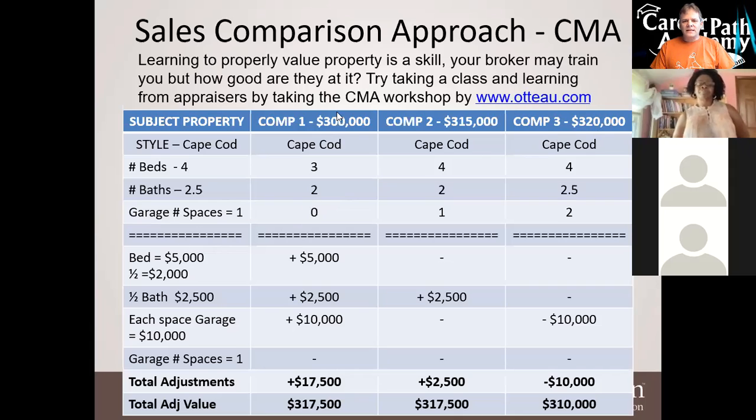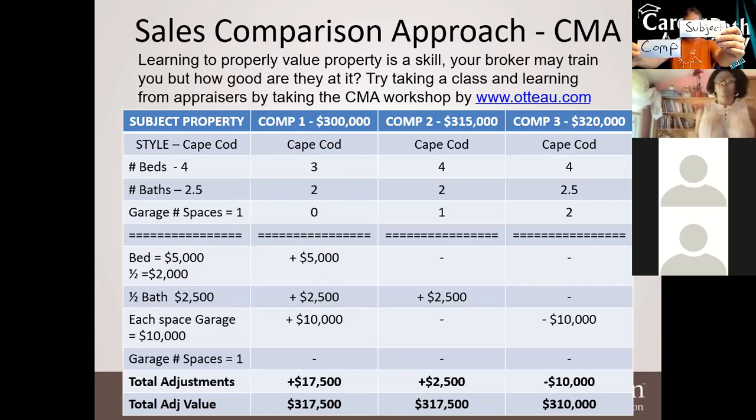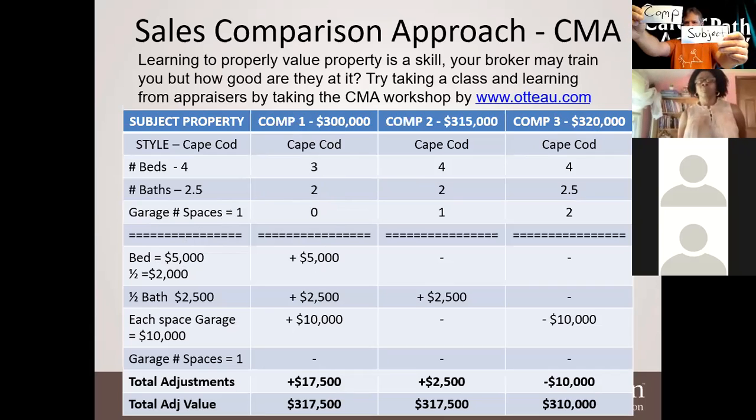Well, let's make adjustments for the differences. Comparable 1 property had only 3 bedrooms. If we're estimating that in this area, an extra bedroom would go for $5,000, we're going to add to its value. Why are we adding to this comparable property's value? Because the other 2 have it. Because it's missing a bedroom. It has 1 less bedroom. So we're going to figure out the value of that bedroom, and then add to bring it up to the same level. If it had 5 bedrooms, we would be subtracting the value to bring it down to the same level.